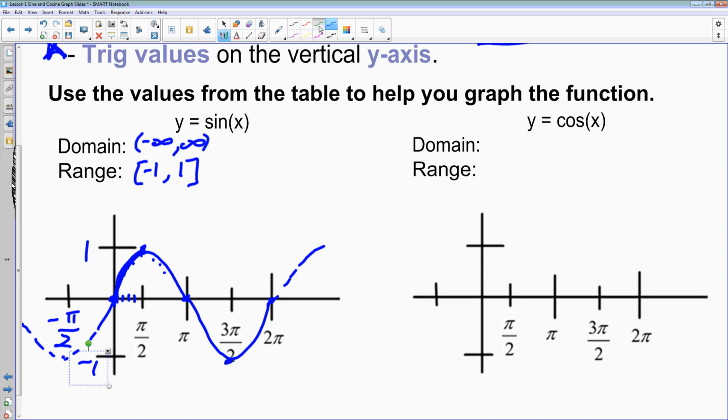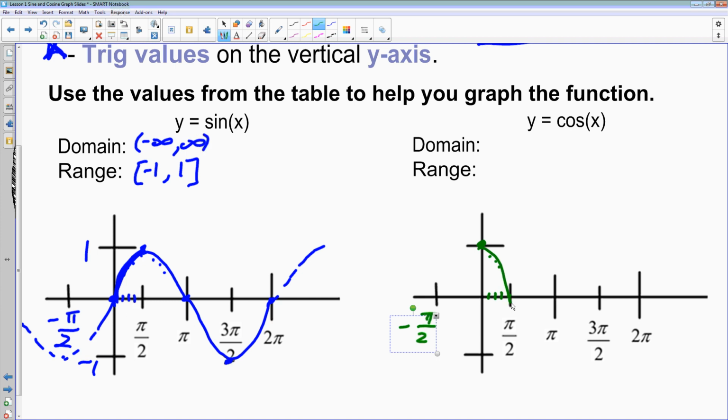So our cosine graph, all right, again we're referring back to that table, but we're going to see some of the same values that we saw before. So we've got pi over 6, pi over 4, pi over 3. Okay, cosine of 0, though, is 1. And then cosine of pi over 6 is root 3 over 2. So that's that 0.866, and then 0.7, and half, and then 0. So now we're noticing our curve goes down.